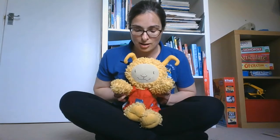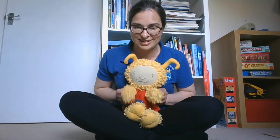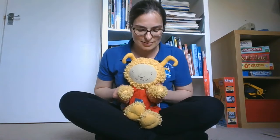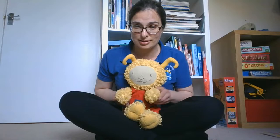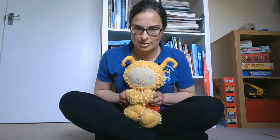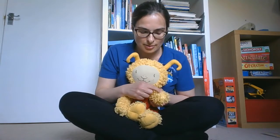Great! And to warm up, we're going to have some tickles. Let's start with round and round the garden. For this one, you need a partner, either a grown-up, brother or sister, or a teddy. I'm going to partner up with Bookbug. So, let's start.